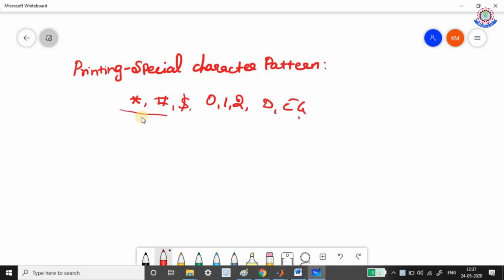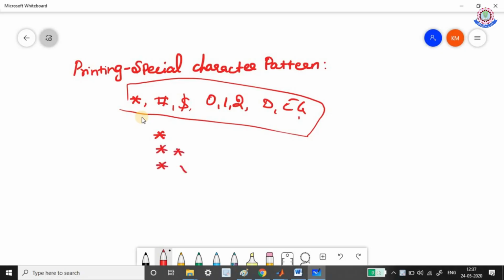Any one of these things I have to print this way: in the first line only one, in the second line 2 times, in the third line 3 times. As the line increases, the character should also increase in the same manner. So this way I have to print.